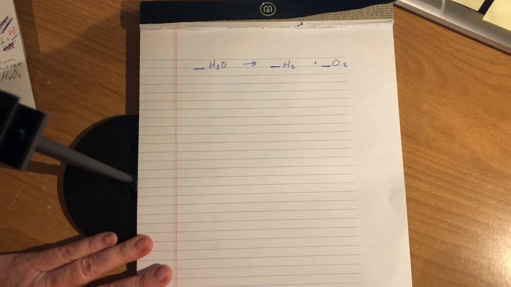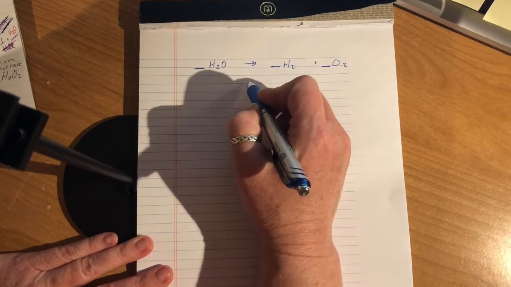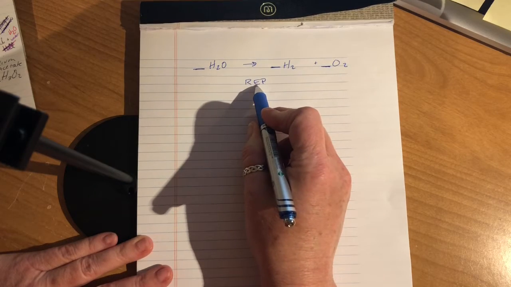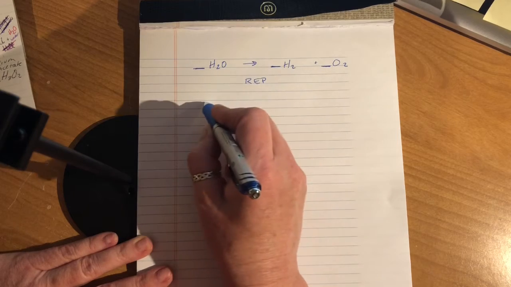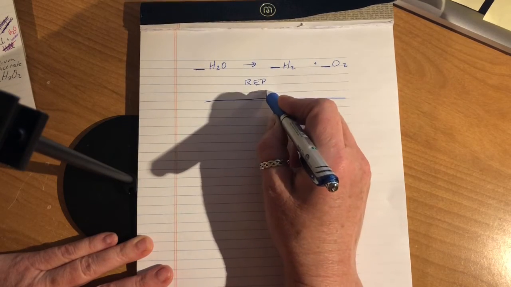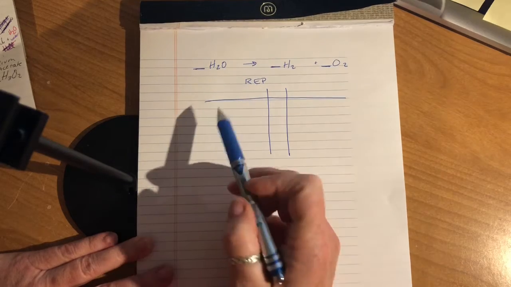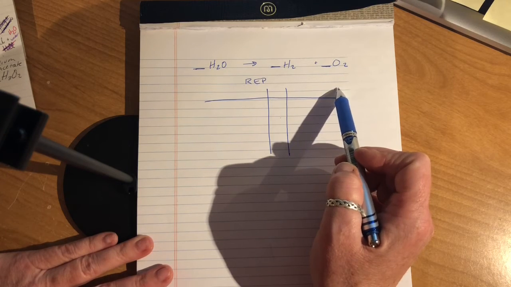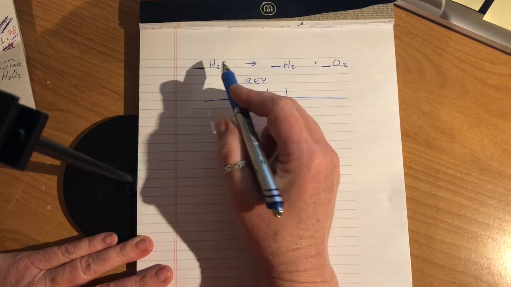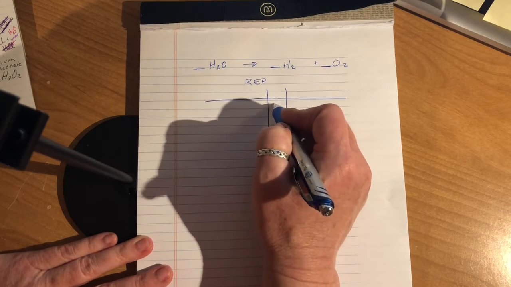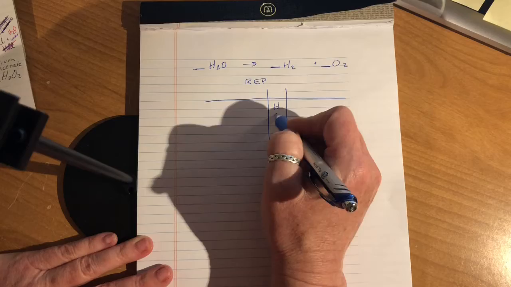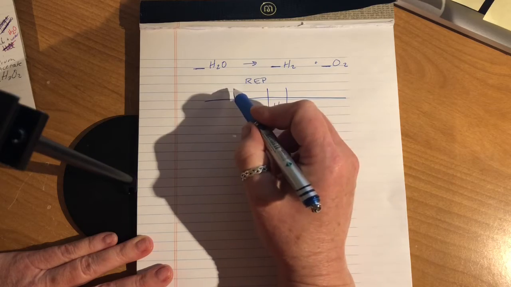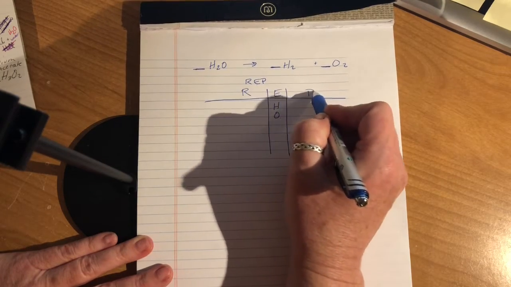So now step 2 says to count the atoms. This is where I call it doing your reps. REP means reactants, elements, and products. So it sort of looks like a gigantic seesaw. My reactants are on one side, my elements are in the middle, and my products are on the right-hand side. So in the reactants, I have hydrogen and I have oxygen. That's the different kind of elements that I have. On the reactant side, again, this is my R, this is my E, that's my P.